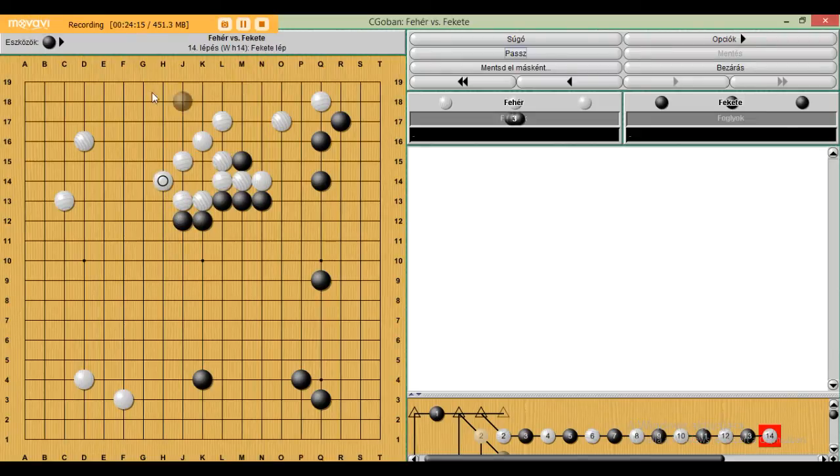now the white top area is looking like it's kind of already solid territory, so it's a lot, and we still have cutting points, at least 2 cutting points we need to take care of. We end up in gote, and it starts to look like at some point white maybe won't even invade, because that's not needed, because we paid already too much on the top area. So this is not a clever way to sacrifice. This is not a good tactical sacrifice that we are looking for here.